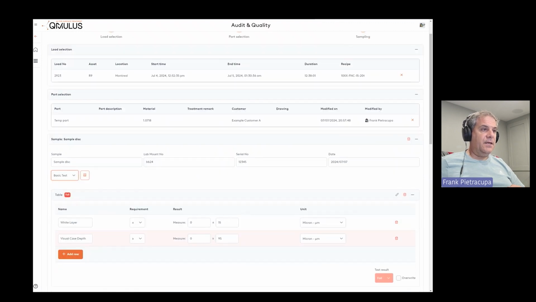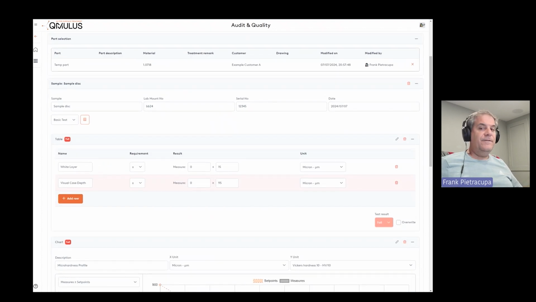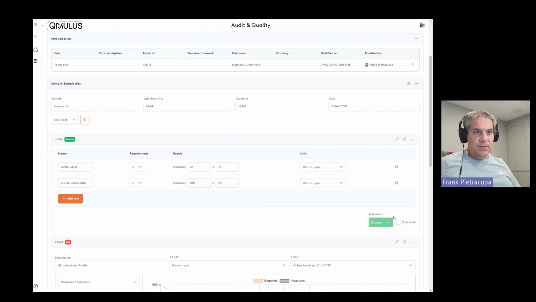Now, the basic test is going to pop up a couple of sections that guide me to enter information. So for example, white layer, it assumes that the white layer is less than 15 and a visual case depth of greater or equal to 95 for it to be a success. So if my white layer were 12 and my case depth were 100, then this result is a success.